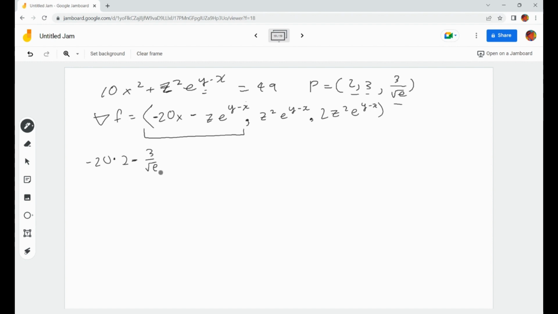Square root of, what is this? E? That's wrong. E squared. I knew something was wrong. That doesn't make any sense. You need to cancel things out. Over here, this doesn't make sense.